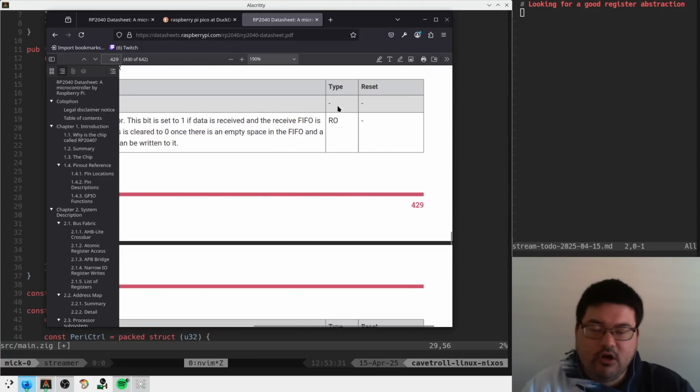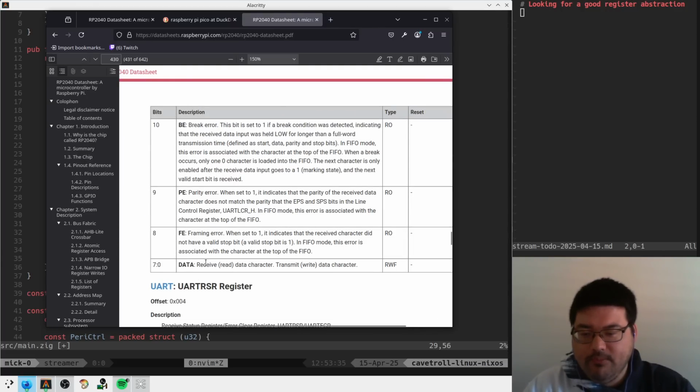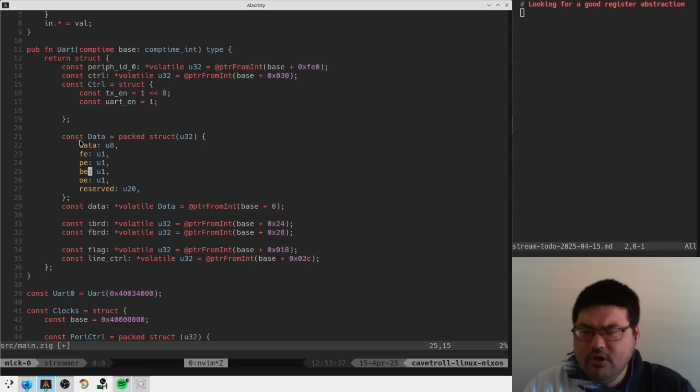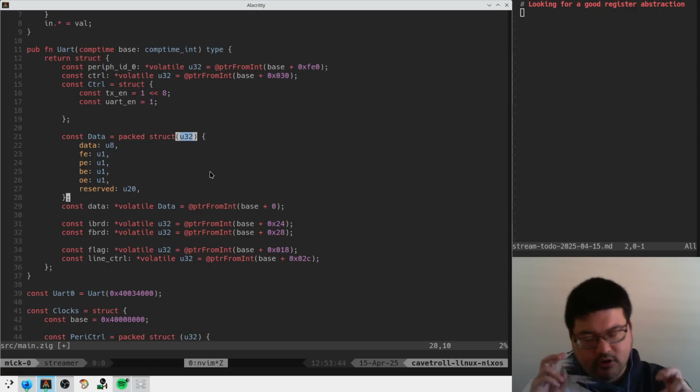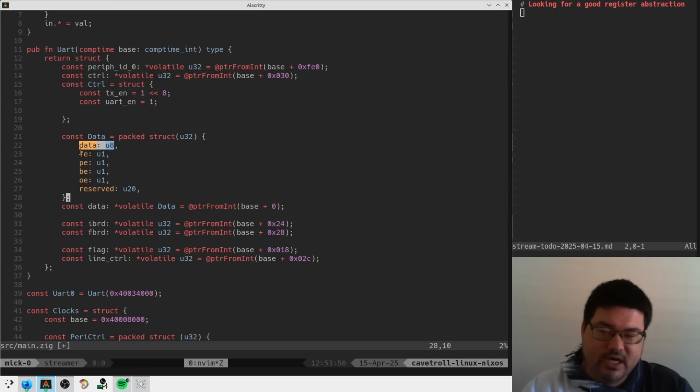So on this particular thing, we have read only for everything except for the bottom 8 bits, right? So we can model this as a packed struct. We are still technically a U32, right? Every single register on this thing is a U32. So here the bottom 8 bits are data, then we have these guys, then the reserved rest of the 20, right?